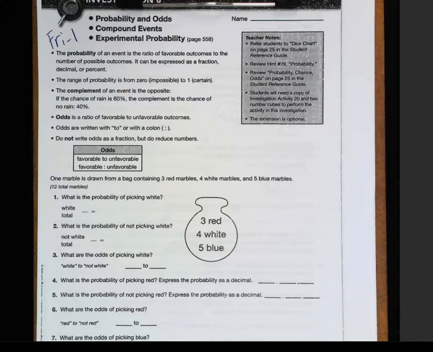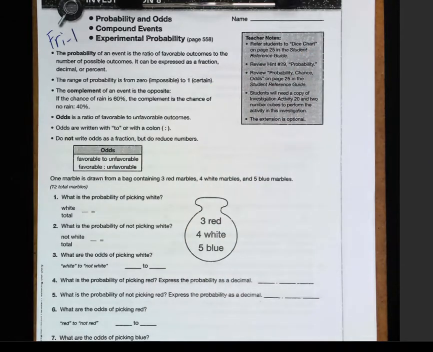We have worked at probability for a long time. Today we're going to add odds to it, which is one step different and something we normally don't use, so I think it's a little bit challenging for us. And then we're going to talk about probability with what we call compound events, so the probability of 2 or 3 things happening, and then we'll end it with experimental probability and also what we call theoretical probability. Okay, as we get cruising here, follow along.